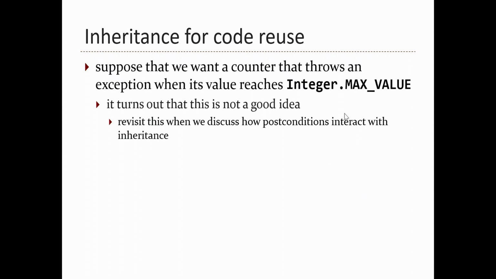If you want to, you can implement a third kind of counter. This time it throws an exception when it hits integer max value. So you might want to do this in a case where you need a counter, you count up to some maximum value, and then trying to go past that value is an error. So you might consider taking our existing counter class and extending it and having it throw an exception when it hits the largest possible value. Now it turns out this isn't the best idea, but we'll talk about this maybe towards the end of the lecture.